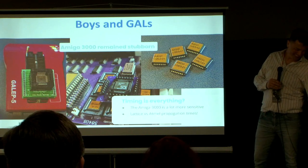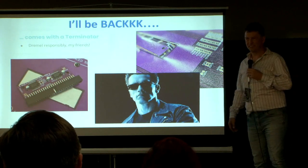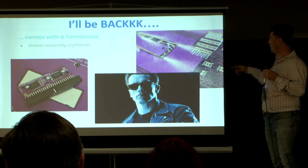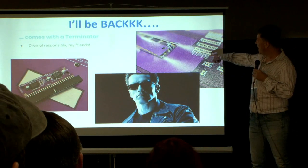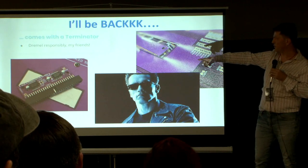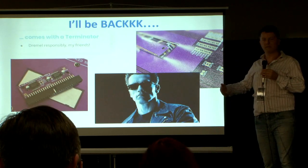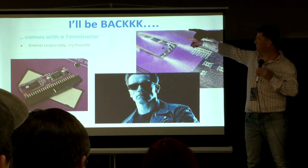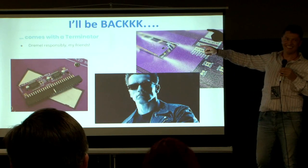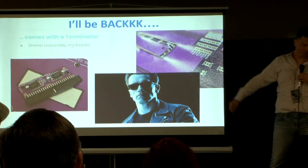The solution was to use slower parts in certain positions — two of the parts now have to be slow parts and all the others are fast parts. We got it working and it's reproducible, and we always test all of the cards in both the 3000 and the 4000. But it's not a good explanation — that's definitely still an open question. The design also has a terminator that comes with it as an active terminator under the plate where the hard drive is mounted. If you decide to build one of these, the design requires you to dremel out the PCB — please dremel carefully, because you can destroy both boards, and make sure you clean it as it makes a giant mess.